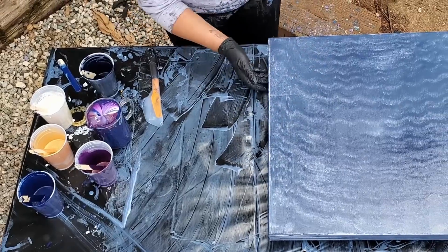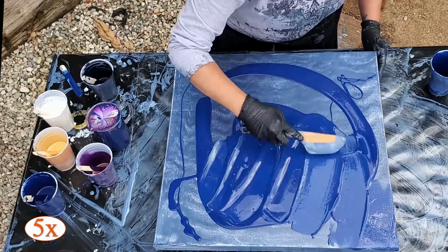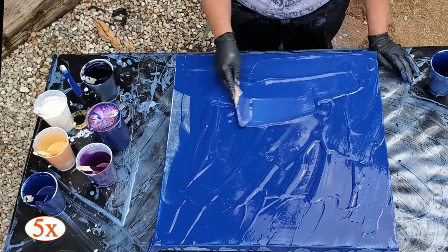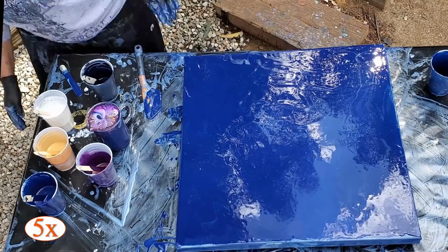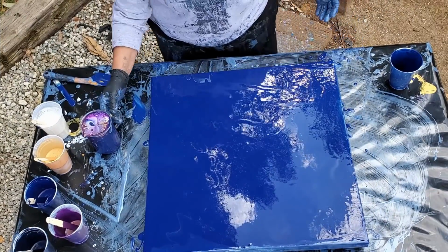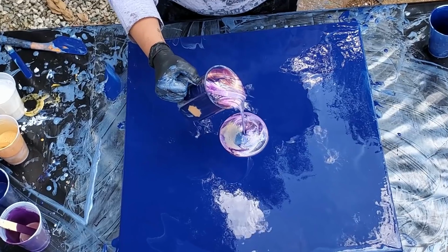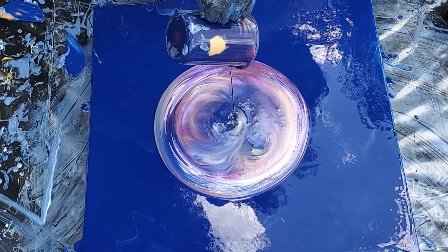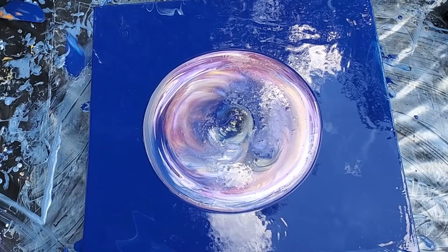All right, let's put down our base coat. A thinner base coat is definitely going to help you more than a thick one. A thick base coat, you're going to fight with it. So water down your base coat layer. And here we go. Right in the middle. We made a big long line. Okay. That's all right.